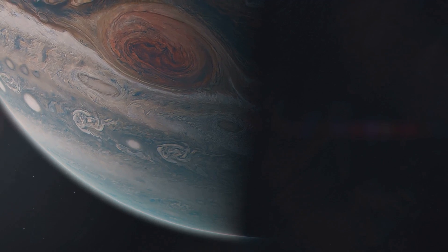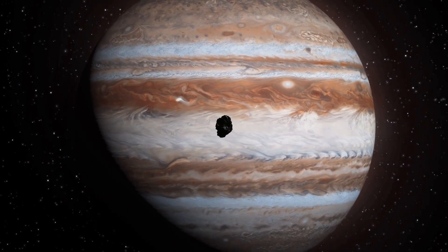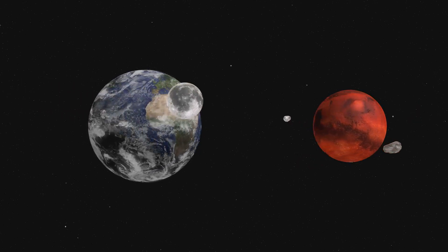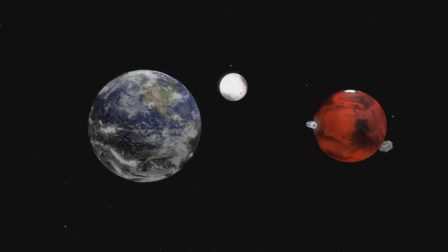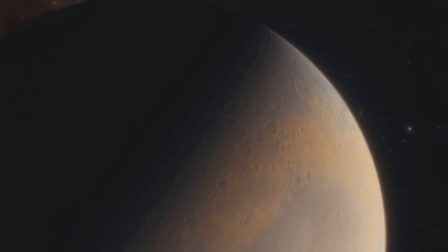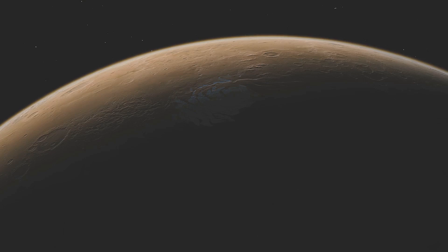What happens next is truly remarkable. Jupiter, the gas giant, experiences a cataclysmic explosion, taking out Phaeton and giving birth to the inner asteroid belt. This event, while devastating, is essential for the transformation of Earth into a Mars-like planet. This is where the grandfather paradox comes into play. The paradox suggests that Jupiter, despite its explosive end, reaccumulates and reignites its gaseous atmosphere — a cosmic circle of life. In the alternate cycle, Jupiter's explosion propels Mars toward Earth, aligning the planets like pearls on a cosmic necklace, with each orbit separated by a billion years.